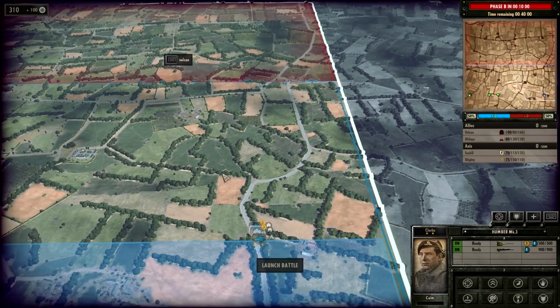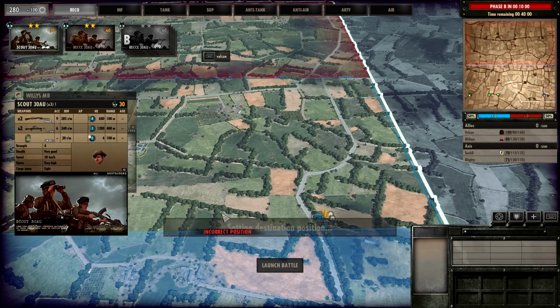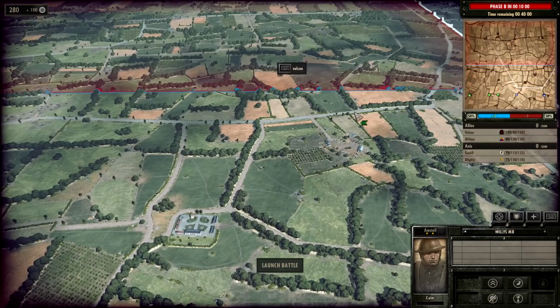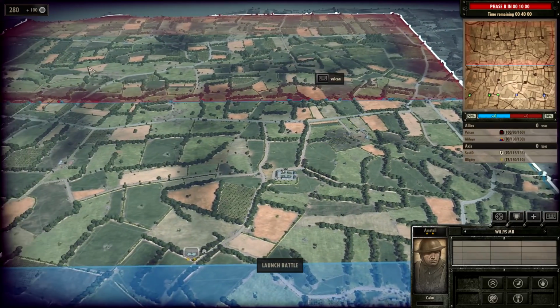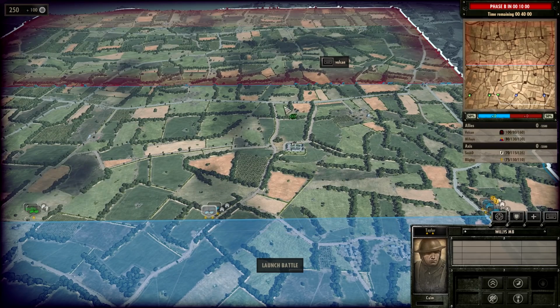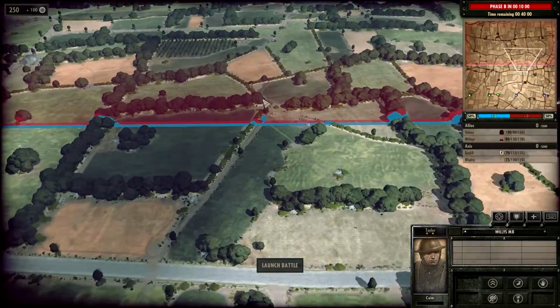I'm just going to move those up and they can drop off some recon for us. Then we're going to have some recon on the left side. That can go into this tree line. And I might have some here as well to kind of cover off this entrance through the trees just here.